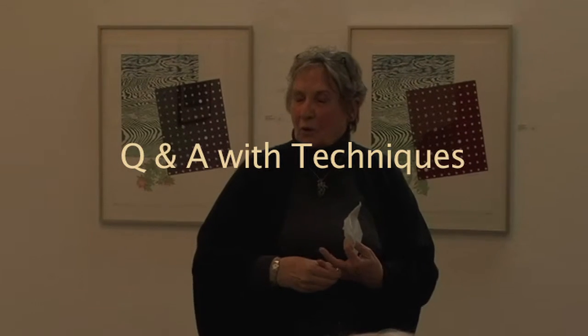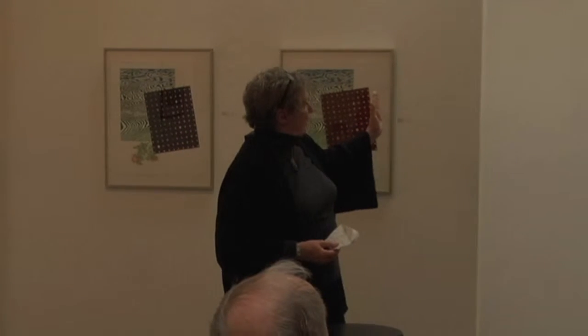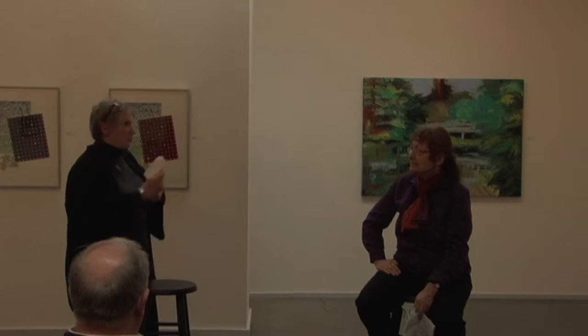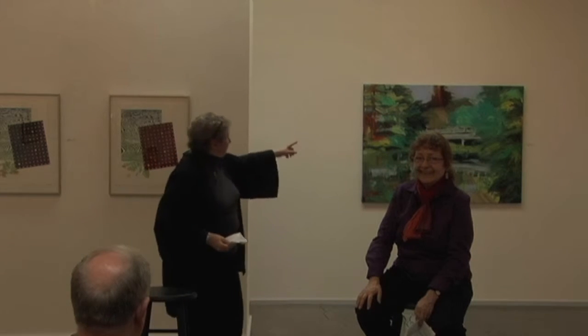Would you call this an impressionist style? That's a good one, because when I did this one and stepped back, I thought, the spirit of Monet. I thought, how did that happen? When I paint these, the final painting I take about two hours, so I'm making these decisions. I have to do that to override my compulsiveness. So when I work that fast, I really don't get back and look at it. And I thought, oh, good heavens. And then I had to explain to everybody that that's Highway 101 — that is not Monet's bridge.